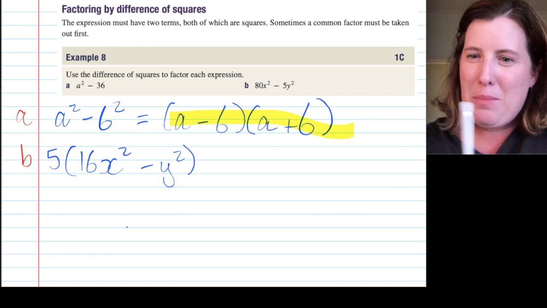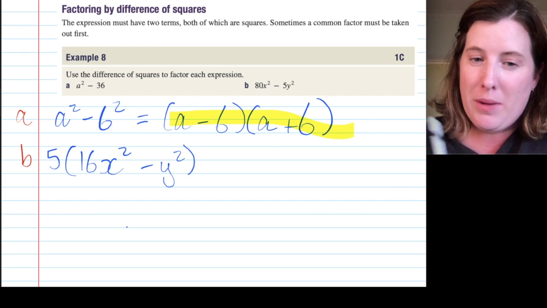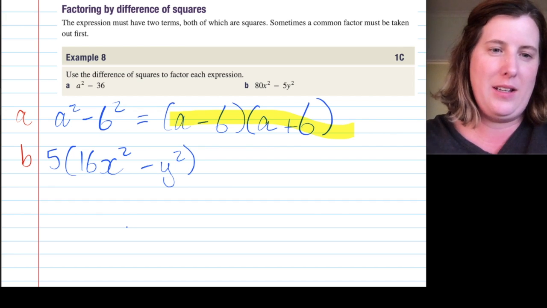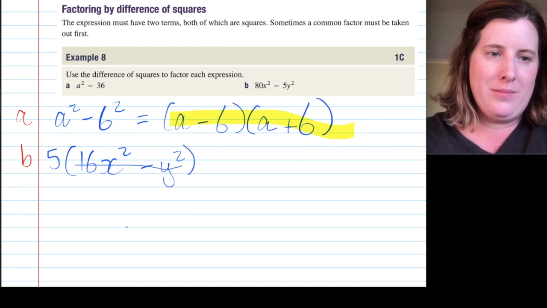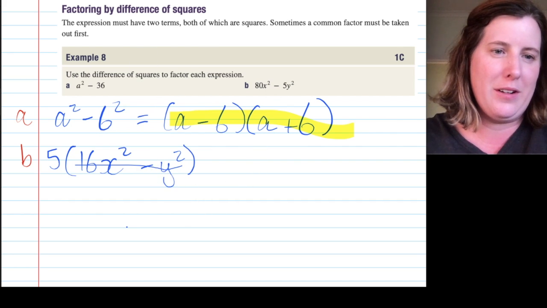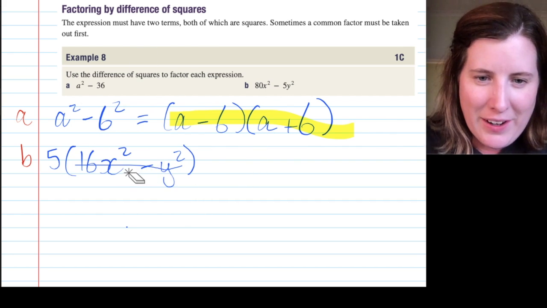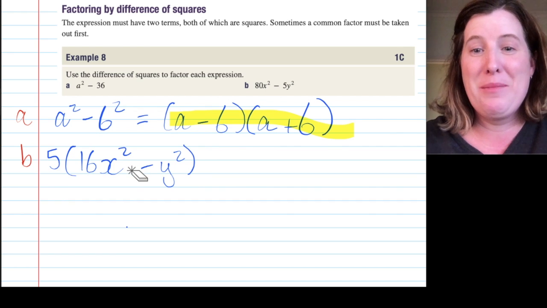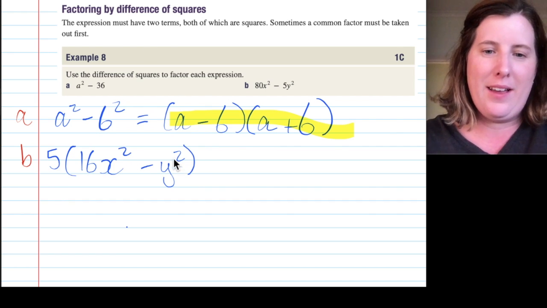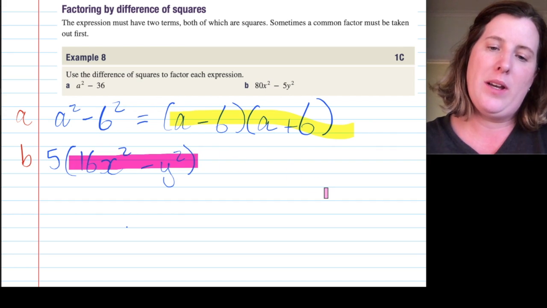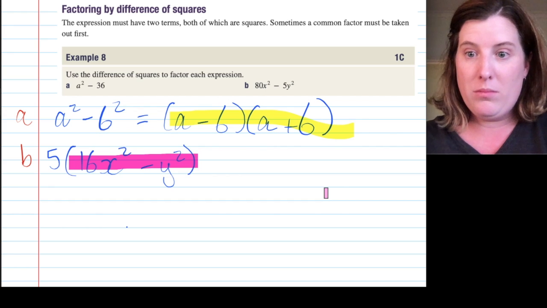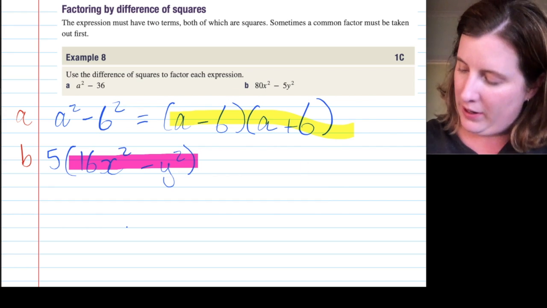Okay, that's looking better, because 16 is also a square number, so I'm going to write whatever's inside these brackets. Oh, no, I just scribbled on it. Okay, let me see if I can do this. I'm a genius. Highlighter. Well, I'm going to choose a different color. Look, pink.